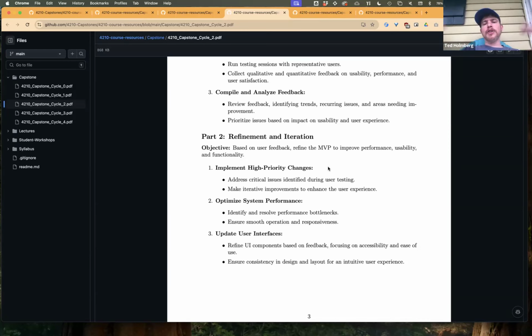So the first part is getting that feedback, and the second is updating our system with it. We might break this down into implementing our high priority changes, ones that affect the foundational function of our MVP. As an example, suppose we use the Leap Motion, and in the environment we are trying to utilize it in, it is not a good fit. It's too buggy. It doesn't capture gestures accurately enough. It creates either lag or just friction.